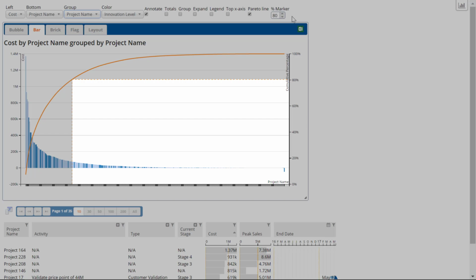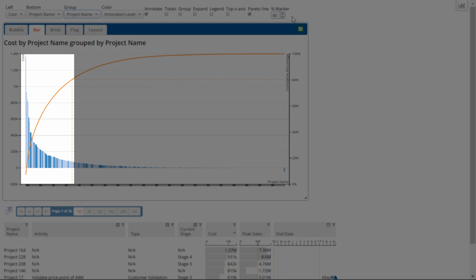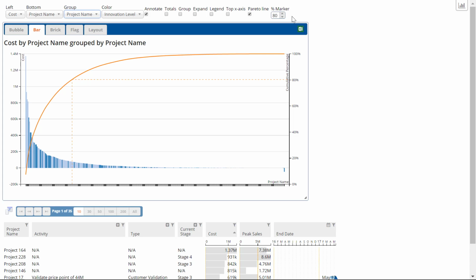Are the majority of projects, those 80%, requiring just 20% of the costs in your project portfolio, stealing attention and focus away from the heavy hitters? Or are the 20% that require the majority of spending, 80%, starving the smaller, more numerous projects and stifling their chances of success? By bringing these questions to the fore, the Pareto chart provides key insights in the distribution of project costs across your portfolio.